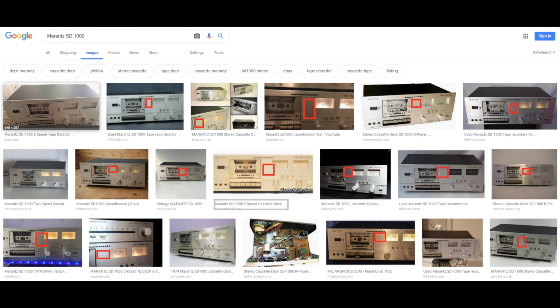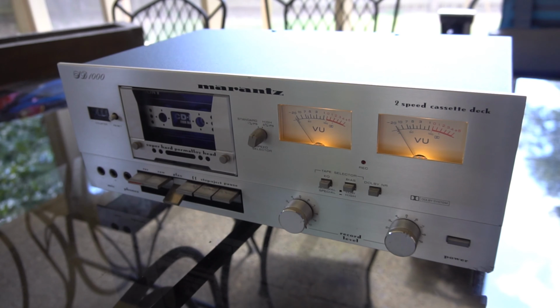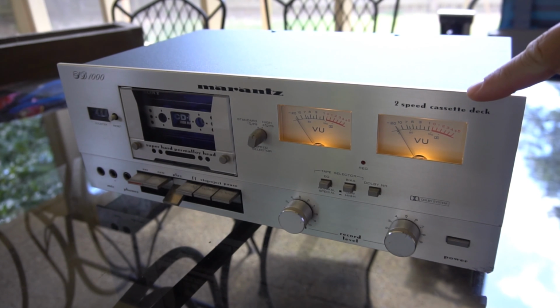So a company's producing a tape deck under the same name with different... But no speed selector. Yeah, no speed selector. It's kind of strange. What appears to be the difference is the presence of the knob itself. And of course, up in the corner, you see how it says 2-speed cassette deck? Okay. It's the final countdown.